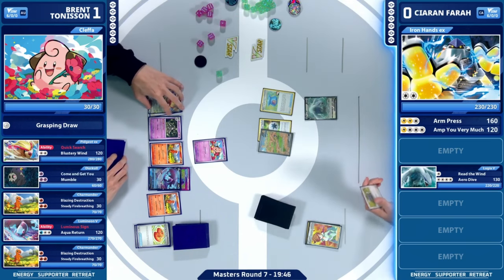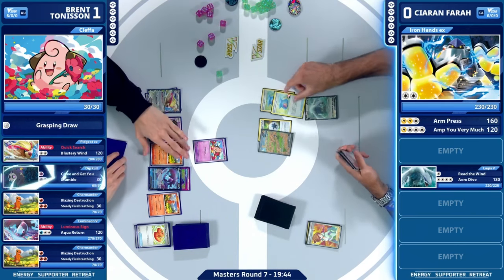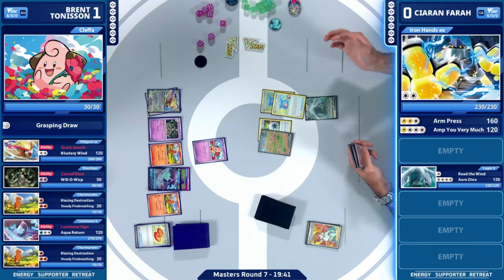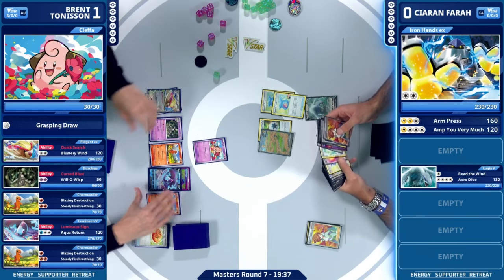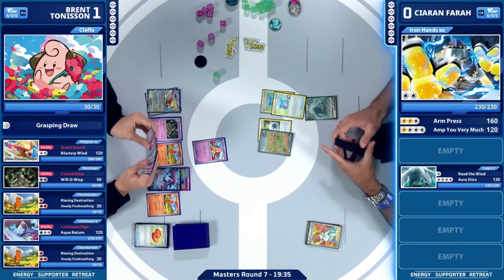It really kind of took over for Professor Burnett in its own different way, because Burnett just discarded the Archeops into the discard for you, but now Jacques is like, it can go into your hand and then you can discard it, but it essentially does the same thing here.